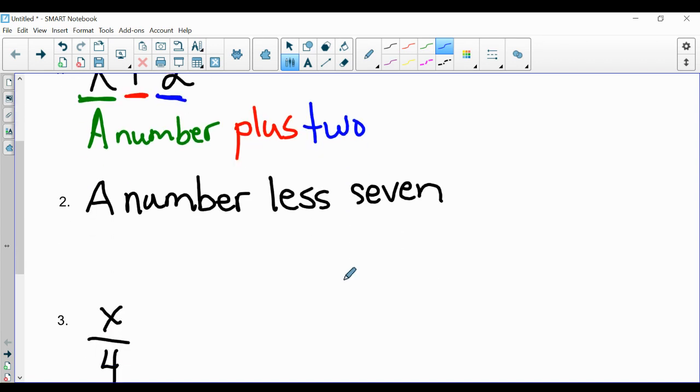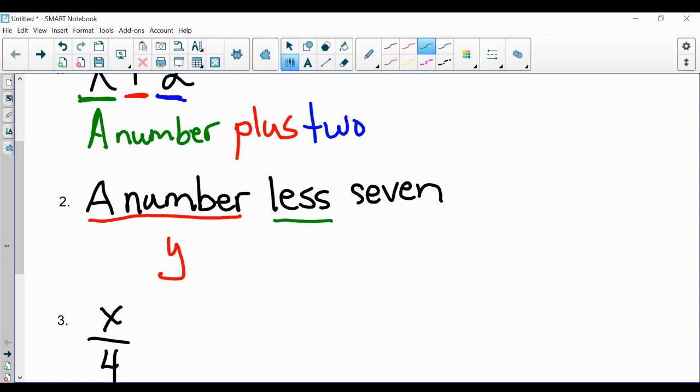Our second example, we have an actual written expression. So in this case, we have a number. And I told you if you see a number, it represents your variable. So you can pick any letter of the alphabet you want. I'm going to pick y in this case. Less, the word less, according to when you go back into your notes, because you should be following your notes as you're doing this until you get used to seeing these words.